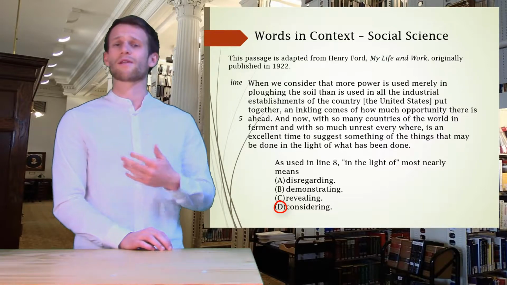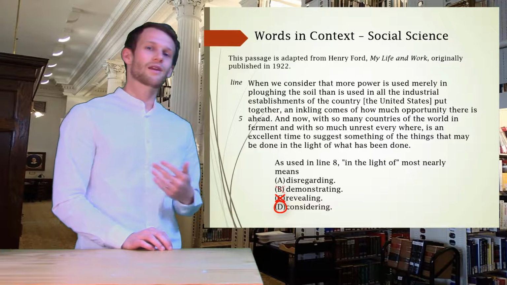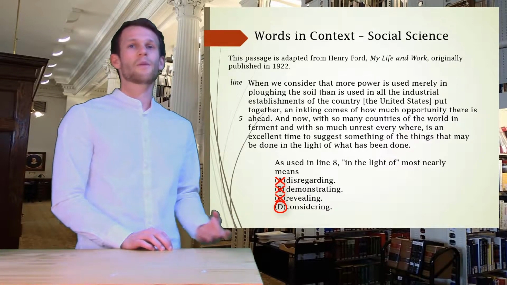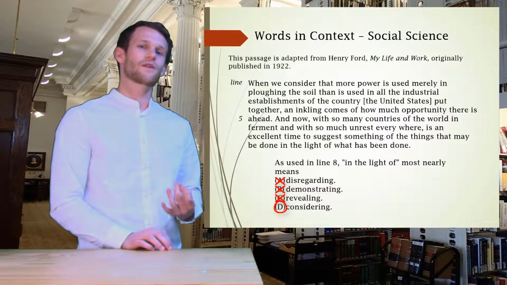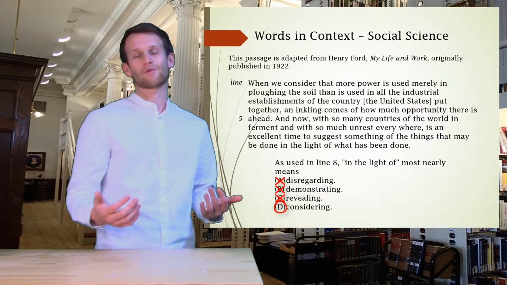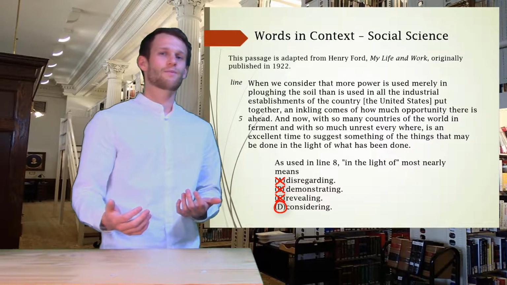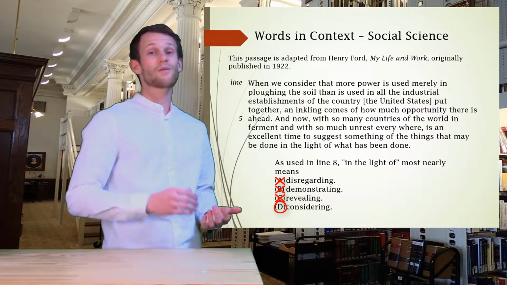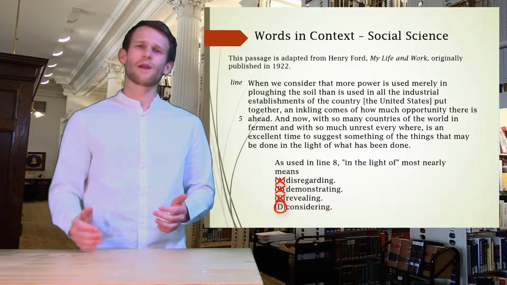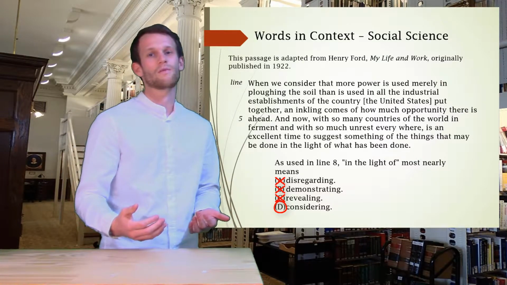The other answer choices aren't nearly as accurate. Revealing, demonstrating, and disregarding, not only do they not really fit into the context of the sentence, but they're not really acceptable definitions of the idiom in the light of. Revealing does match with light, but as they're used, it just doesn't quite line up. So in these cases, and especially with these phrases or idioms, the obvious answer is not always going to be the right one. You have to, again, use that context of the sentence and the passage as a whole.